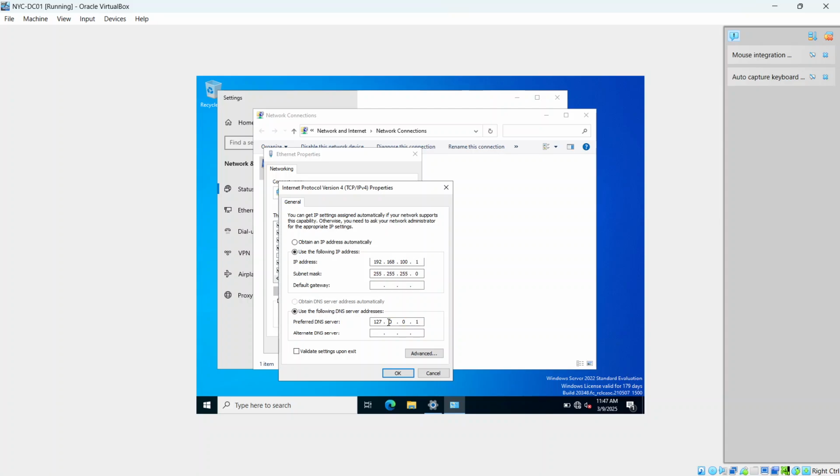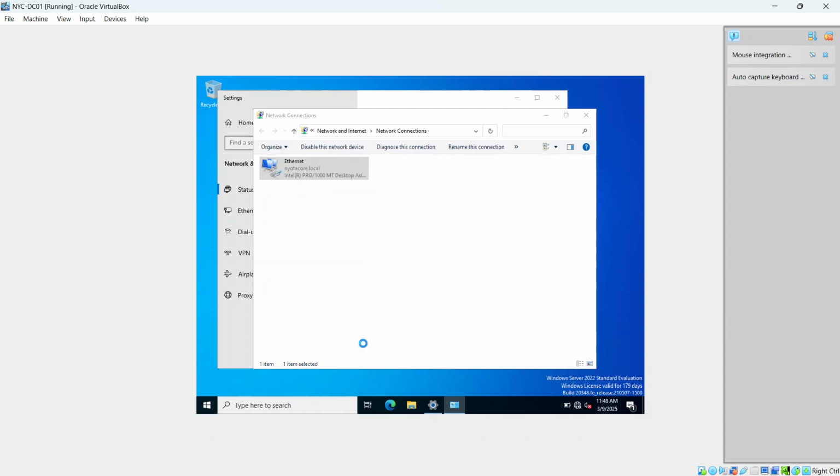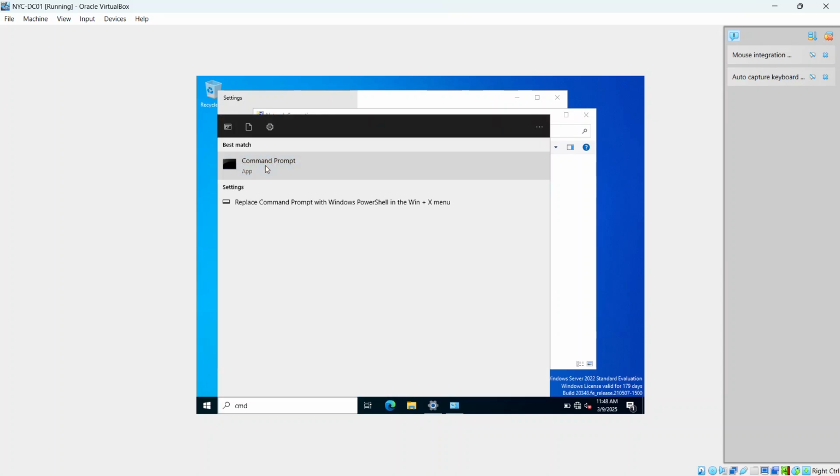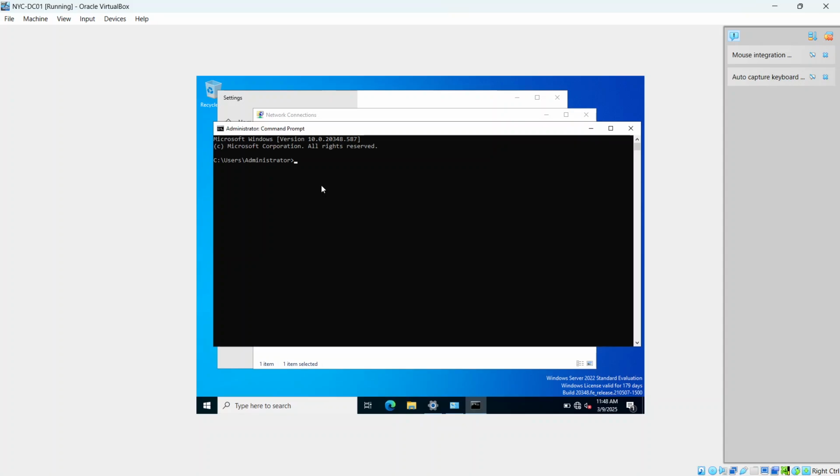For the preferred DNS, I'm going to use the same IP, 192.168.100.1, and I'll save it. Let's confirm this with ipconfig. So yes, this is my IP.